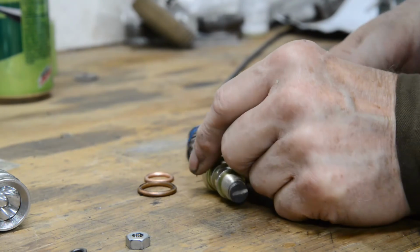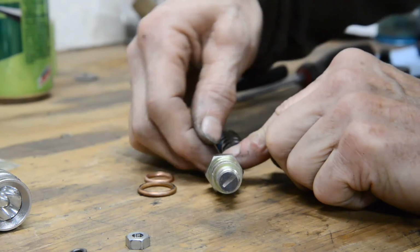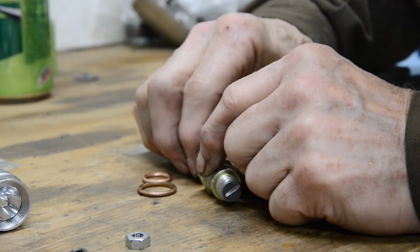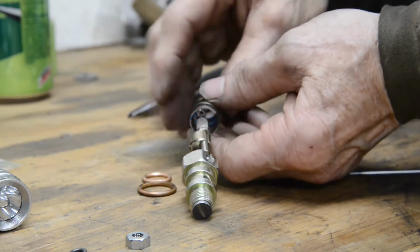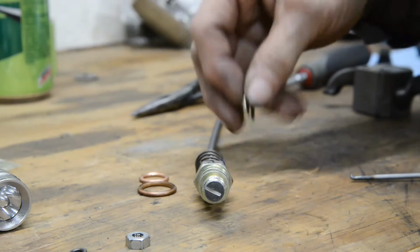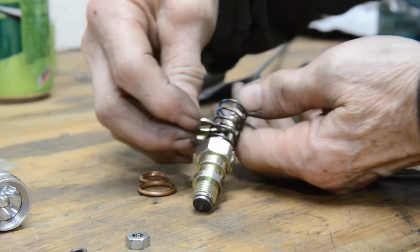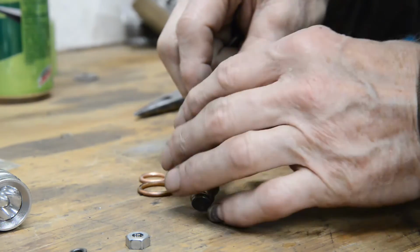You know, the more I watch the videos, the more I'm getting paranoid about covering things up with my hands. So anyway, hope you can see all of this. So that goes on there, and the spring goes over. Then this collet goes into there underneath the brass piece that we screwed the cable into.